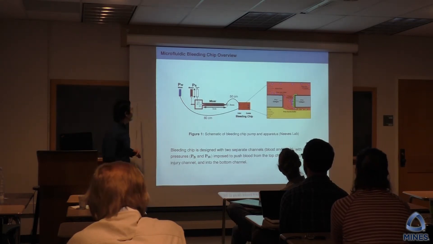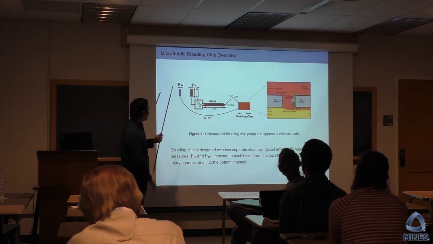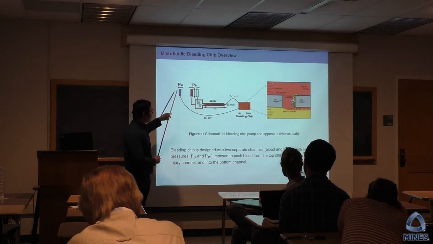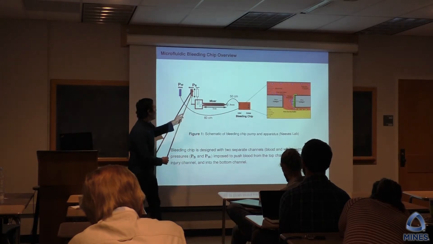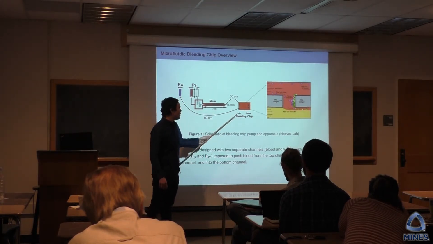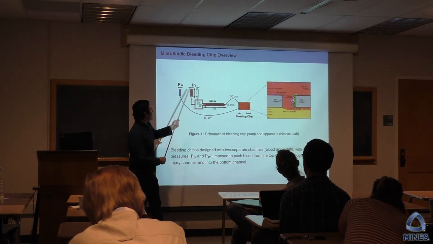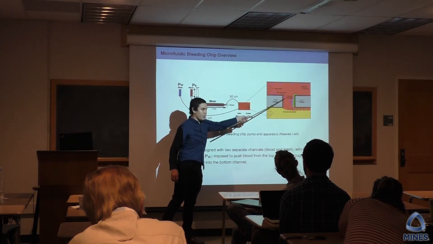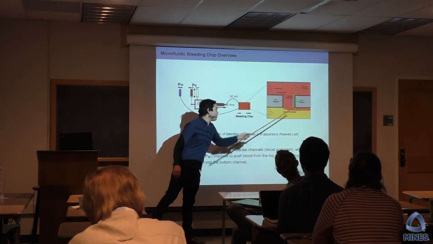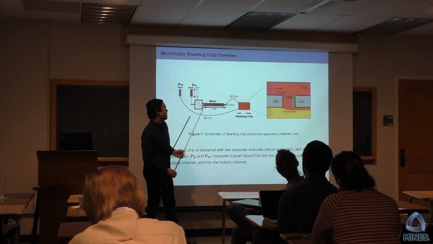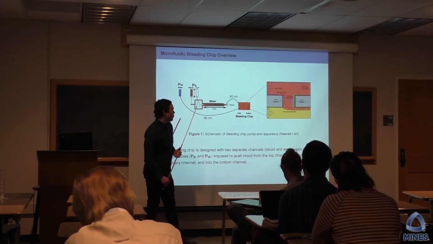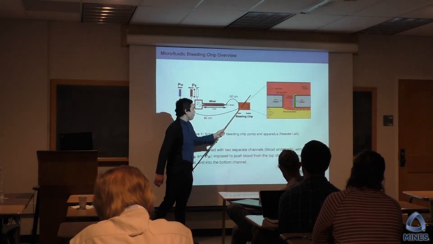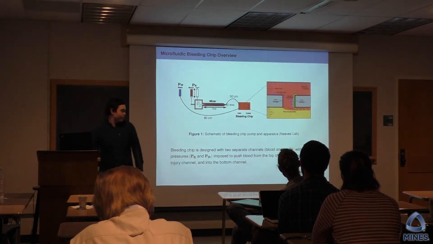Let's talk about the experimental setup. Starting from the left, we have two pumps with specified pressures Pw and Pb — W for wash, B for blood. Very long tubes push wash on one side and blood on the other side of the channel. The device looks like a sideways H. The pressures are set so that the blood channel flows from the top through the intersection — the injury region — and then flows out. Our experimentalists can basically model an injury initiated by the same proteins: tissue factor and collagen. They can measure not only when the channel will occlude, but the flow rate out of the injury channel once it closes up and when that occurs.